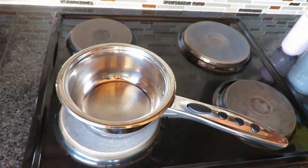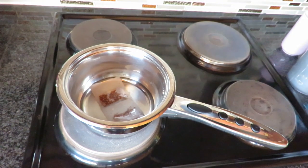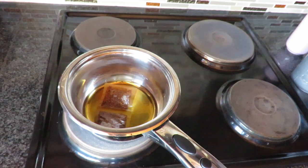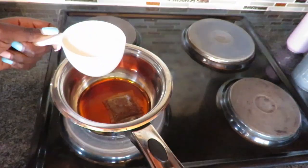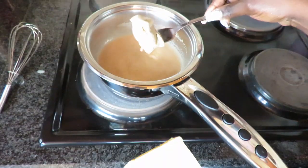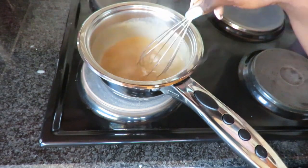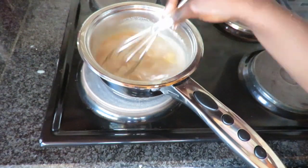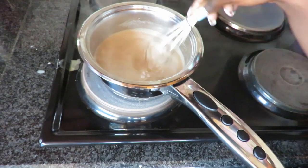And then we are going to set this aside and prepare our wet rooibos tea with some hot milk. So what you want to do is add a little bit of water, 1/3 of a cup, just over the 2 rooibos tea bags, just to cover them a little bit. Then bring them to a boil. Once it's nicely brewed, add in that 1 cup of milk, then boil them well. Then you can add your butter and then whisk it up just to melt it completely into this rooibos tea mixture. And then you're going to set this aside while you add your flour to the other wet ingredients.